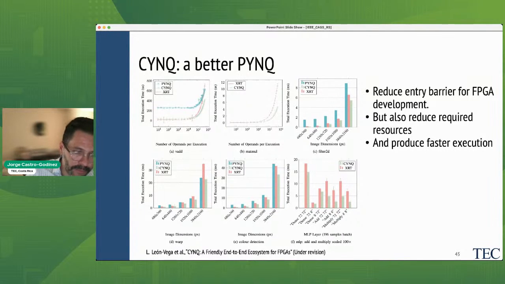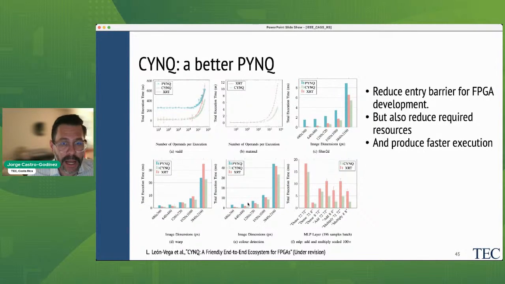Since Luis has been working exhaustively with C++, in this case, for generating this library, this SyncQ idea has come. Similar to PINQ, it has all the flexibility from PINQ to have your models and be able to deploy them into an FPGA, but with the advantages of C++, a higher performance in comparison with Python.